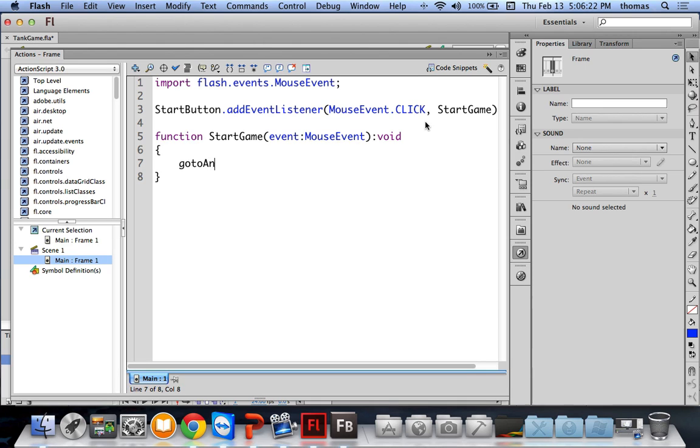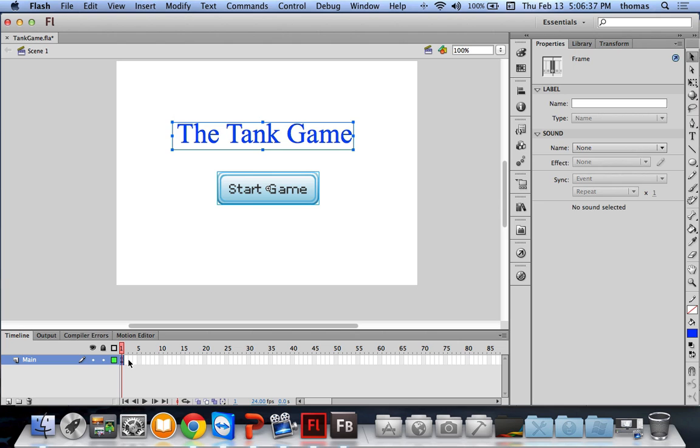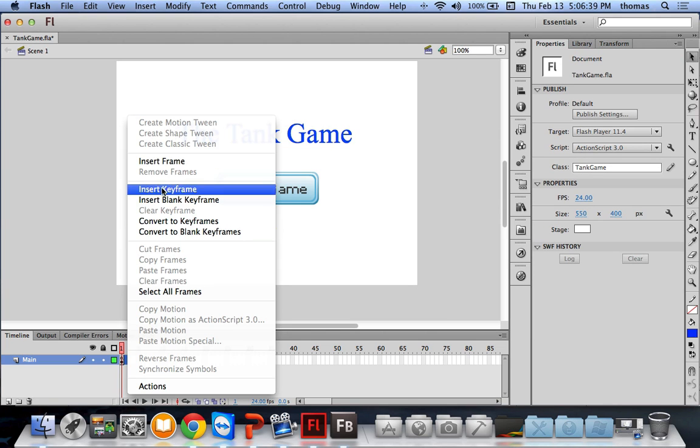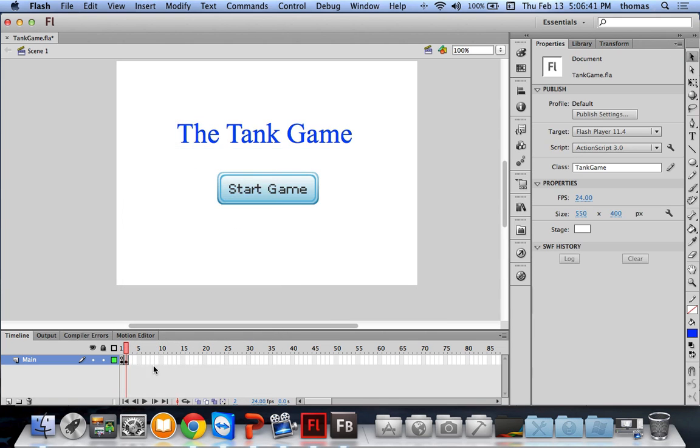Go to and stop, and normally it would be the game, whatever it's called, tank game. Now we don't have that defined, so we're going to have to go to frame 2 and insert a keyframe in here.